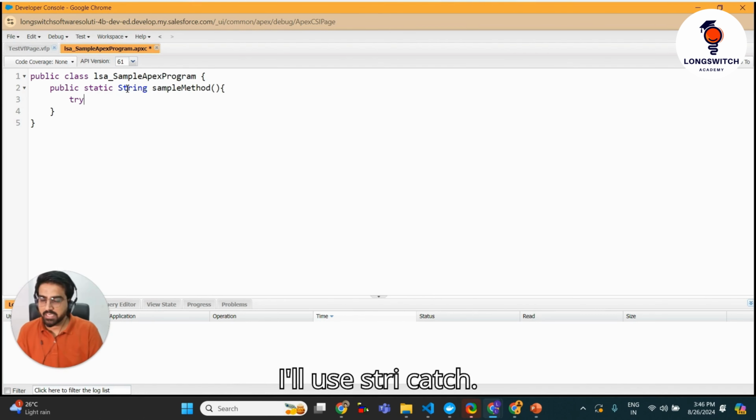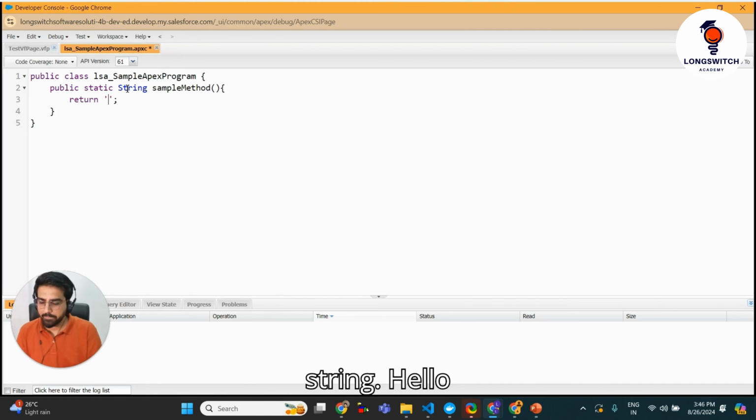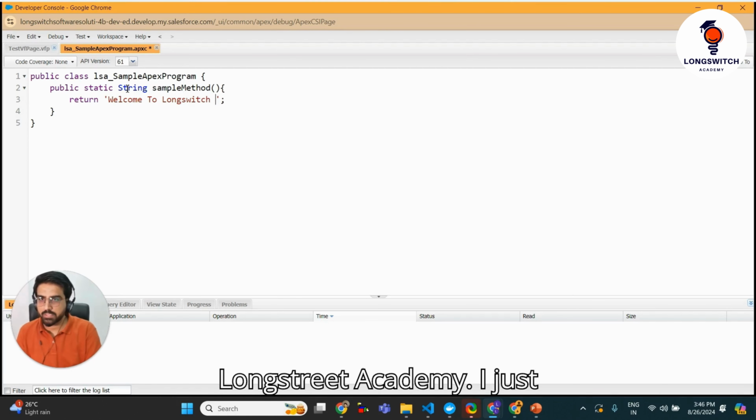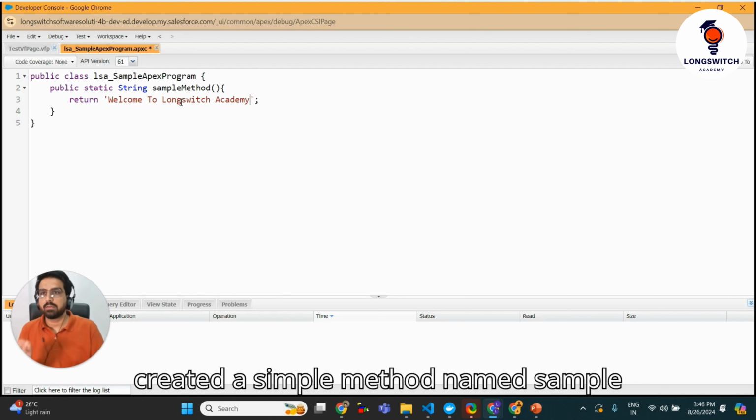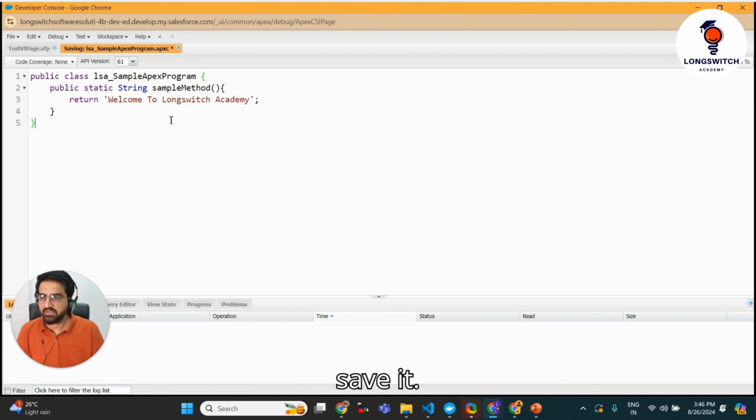I'll use try catch. Maybe for now let's return a simple string, hello, or maybe welcome to Long Switch Academy. I just created a simple method named sample method which returns a string, and I'll save it.